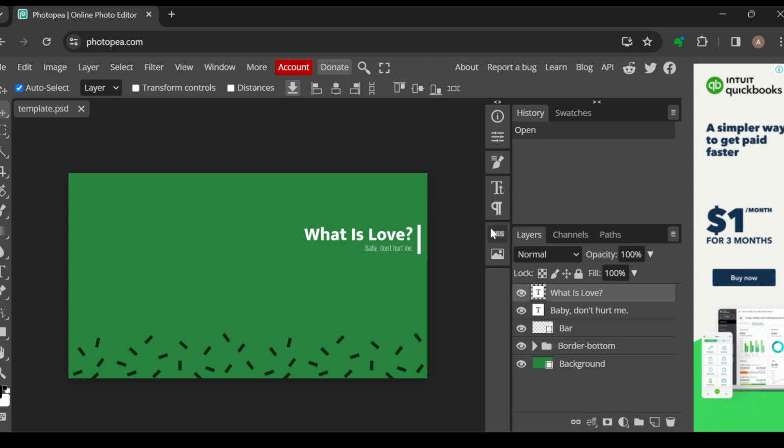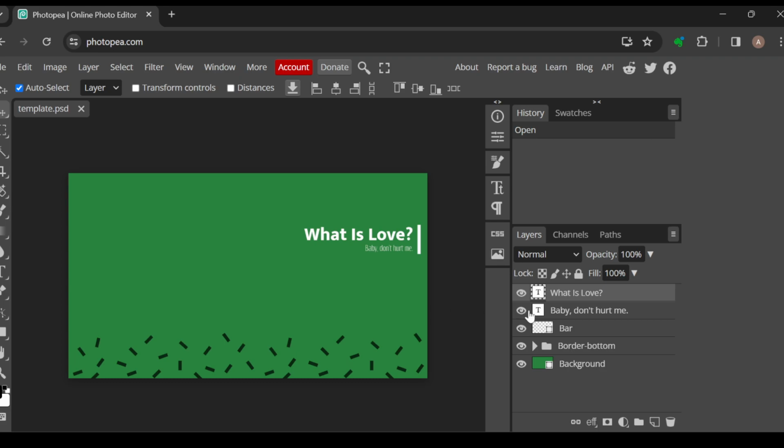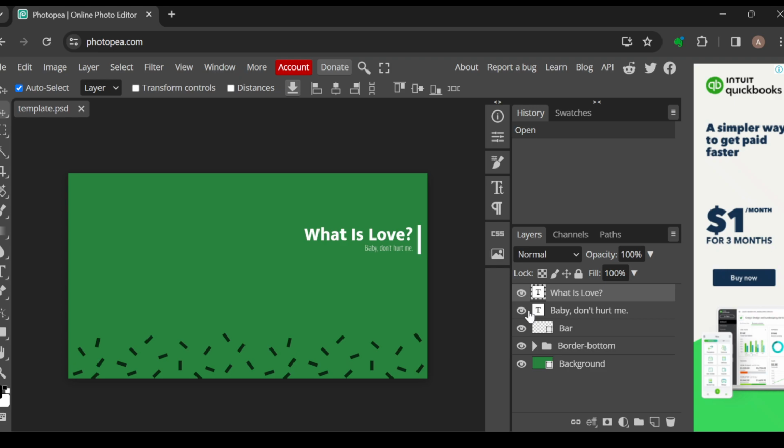brought to the page where you can now edit this template to fit what you want to do. And then the next thing to do for you to be able to change this color is to move to the right side of the screen, where you can see some options, such as history, open, layers, channels, path. And then you can see that the text selected elements on this template have been highlighted.